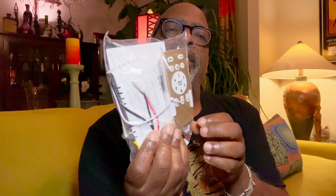What else is in here? There's plenty of hardware in here, guys. Very intimidating. And I mean, this is the hanging bar that hangs down. Stuff like that is in here. Oh, and of course it's remote control. So you get your remote control right here. And what else is in here?